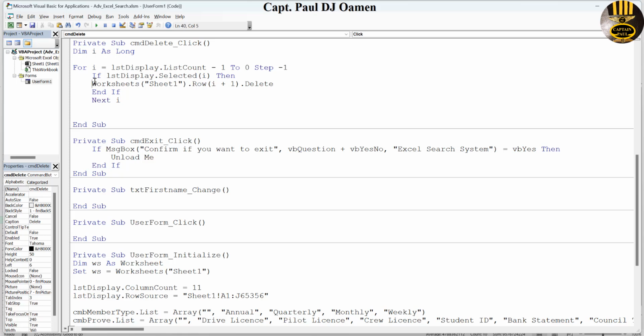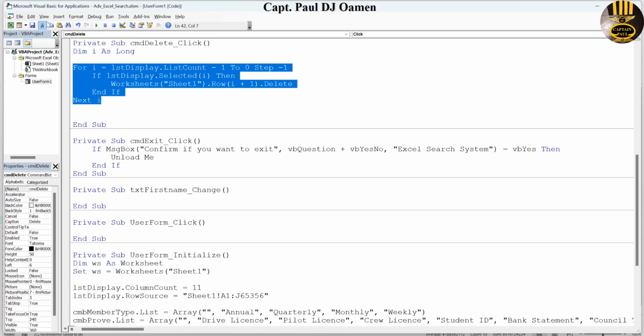Okay, and then this, and just indent all of this. No, you can bring this back. There we go. All right, so looking good so far.